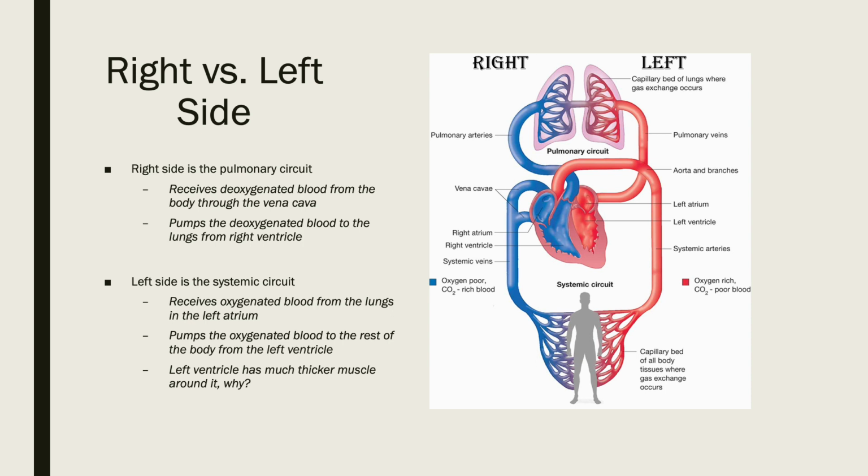Okay, remember the right side of the heart focuses on getting oxygen, pulmonary circuit. It only deals with deoxygenated blood. It does not have oxygen, so it needs to focus on getting it. The left side only has oxygenated blood in it. Okay, so any blood in the right side is going to be deoxygenated, and any blood in the left side is always going to be oxygenated. And they're usually depicted by the colors blue and red. Blue means deoxygenated, and red means it's highly oxygenated, and it's ready to go give oxygen to the tissues.